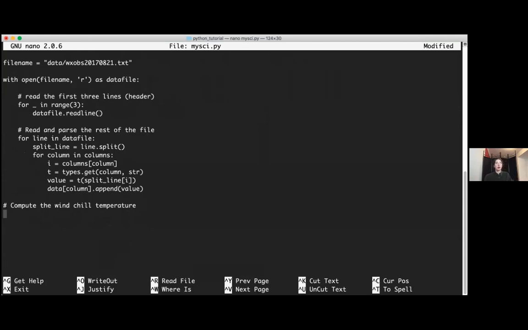So in Python, you type def, which is short for define, and then you put the name of your function. First, it's going to be compute_wind_chill. It's always best practice to name your function a verb that describes what it is your function actually does.